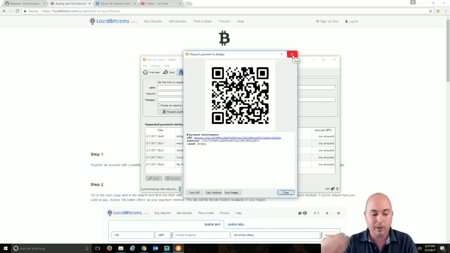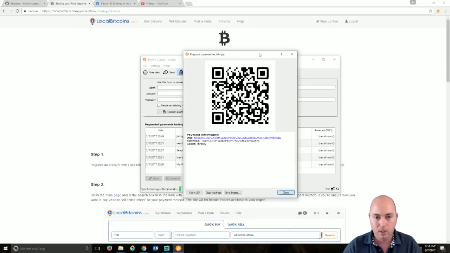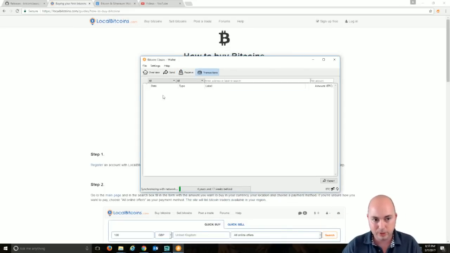It grabbed it, and now I can hit send if I had, which I don't have any Bitcoin on my phone, but if I did, I could show you, hey, I'm going to send myself a 1/10 of a Bitcoin, done, and it would show up on this wallet. Right here, I'd click on transactions, and you would see it coming in right here. Now, this has to be completed before you expect to see anything, just an FYI.